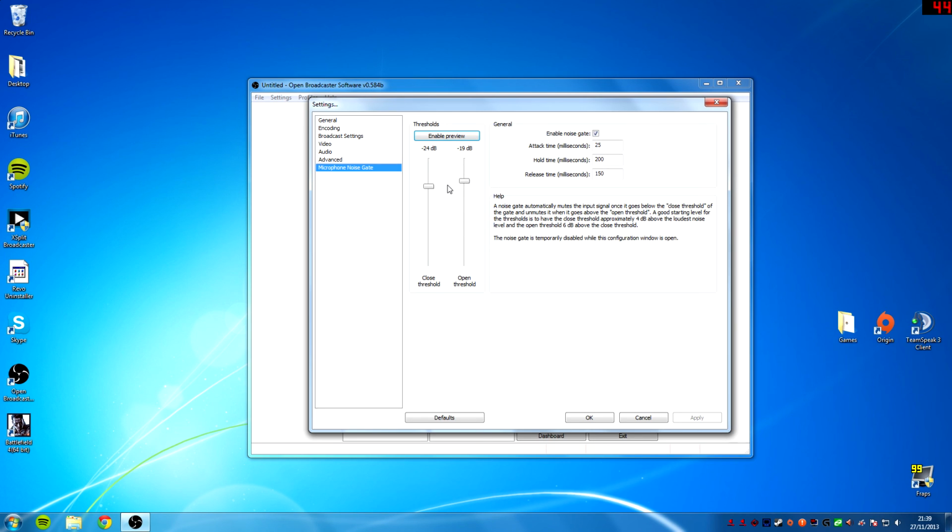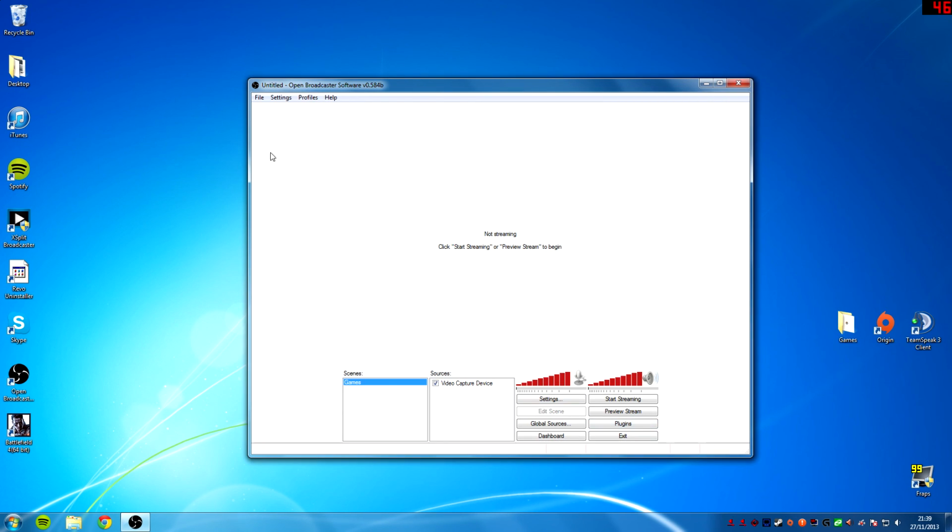But to get rid of hysteresis, they use a closed threshold as well. So that means that when it falls below this line, that's when it turns off, because you don't want it to turn on and off at the same point, because it means that it'll go above and below the line, it'll turn it on and off, on and off, on and off. So that's what this little gap is for, it's hysteresis, and they say about 4 to 6 decibels gap in between.